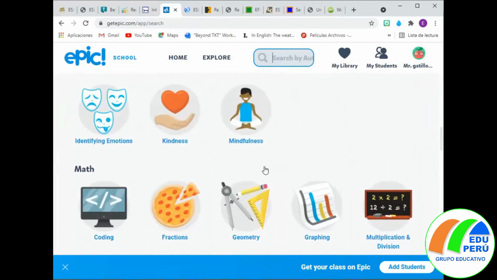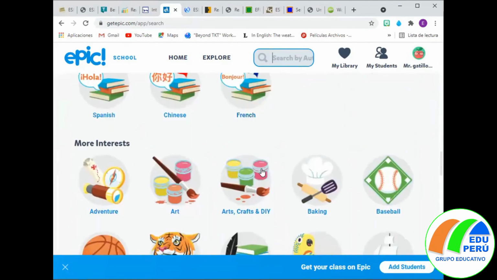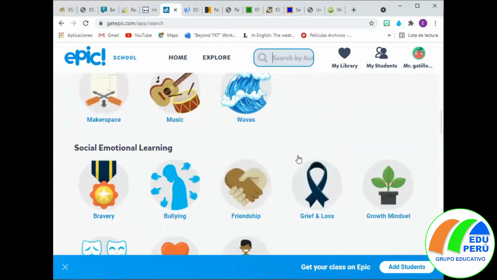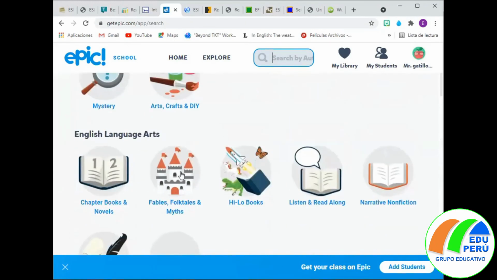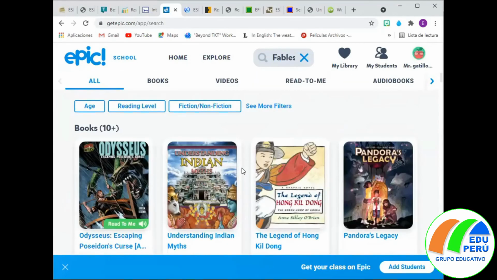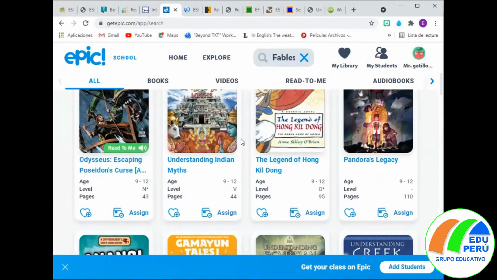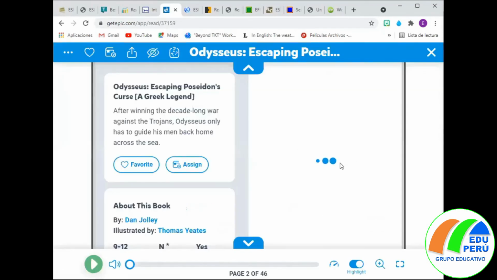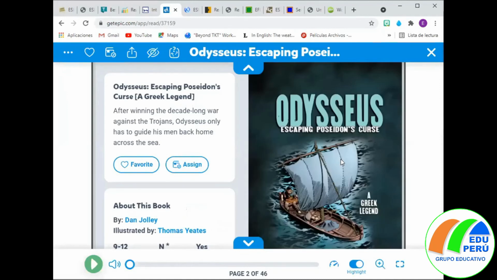You have a lot of topics here, right? Languages, also you have Spanish books, Chinese, French, and more. All right, let's see some of them. Let's imagine that you want your students to read a fable. Let's see, Odysseus, right? Odysseus.